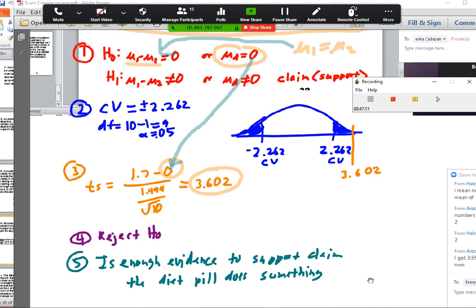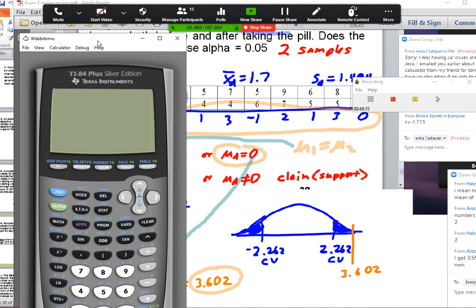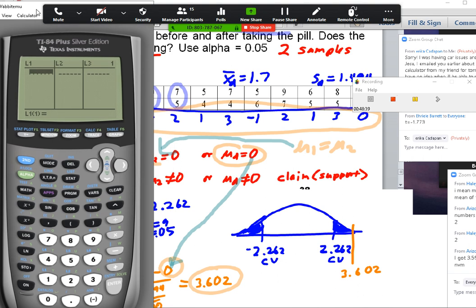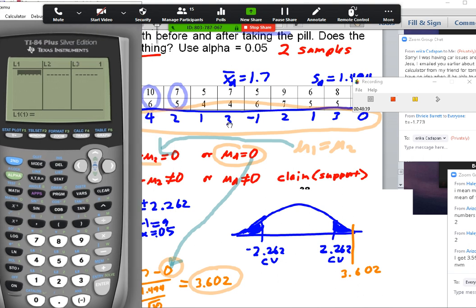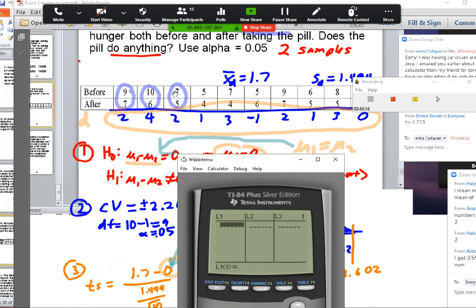Could you just quickly go over one more time on the calculator how we got our data? Totally. So let me turn it on. You're going to do stat, edit to get your list, and then put them in there. And on the exam, I'm just going to give you really easy numbers that you can subtract by hand. It's easier to subtract these by hand than to put them in the calculator and make a mistake.